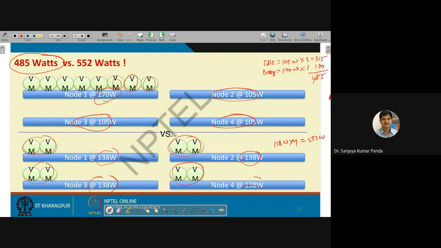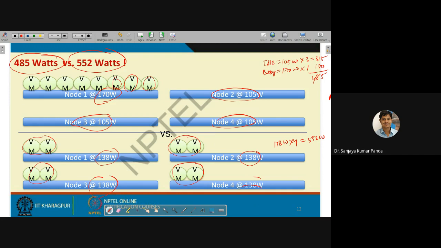So in this example, you can see if you compare scenario 1, where a node is heavily loaded and other nodes are idle, the idle nodes are also consuming energy.